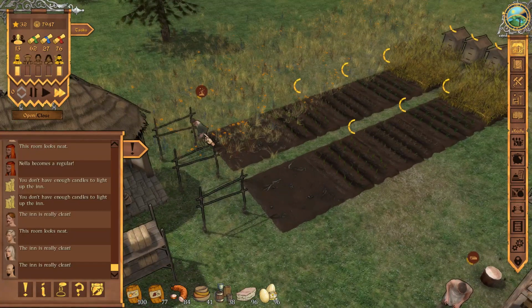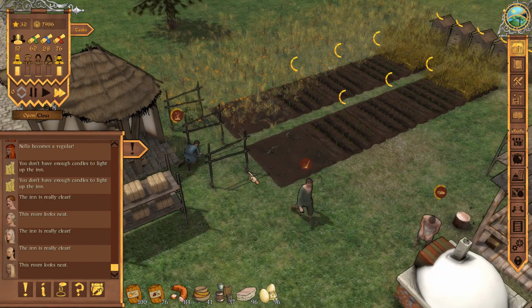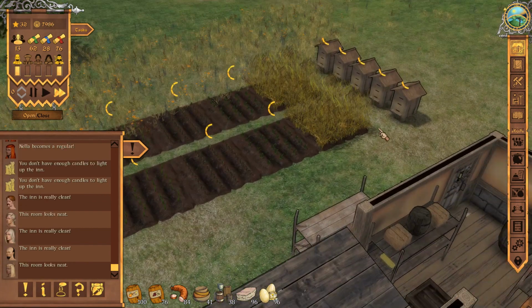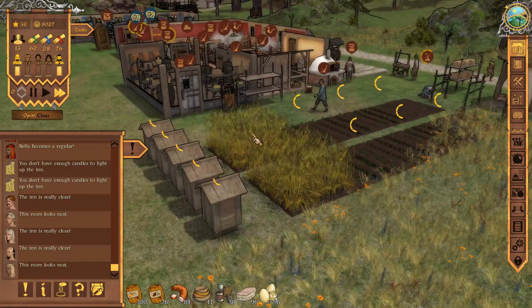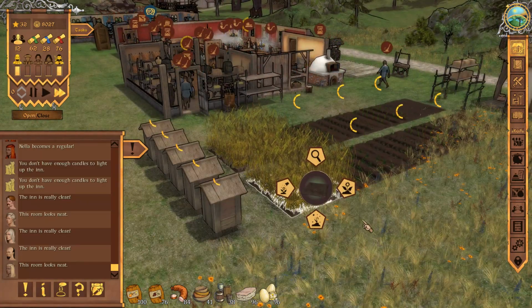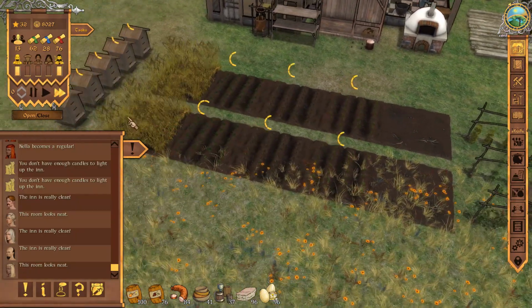Oh, what are you doing? Oh, you're coming out to... Well, they're coming out to do these jobs. I don't know, is it a priority issue? I have no idea. I think this is something I'm going to have to try and solve offline, guys. But we are making bread. We're growing all of our crops.